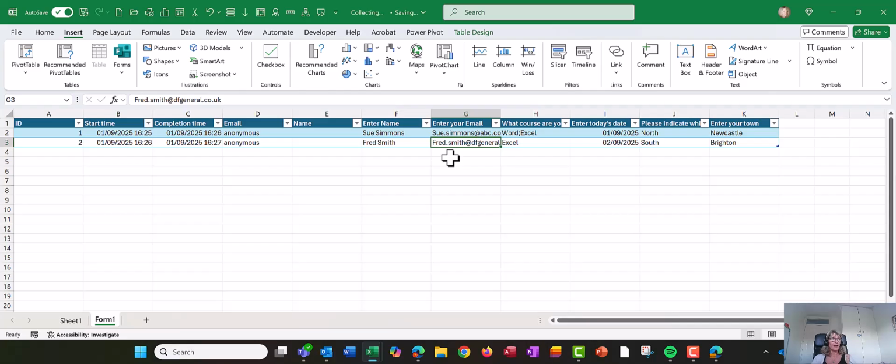So all of that was accomplished by going to the Insert tab, choosing Forms and choosing New Forms. Have a go with it. It is a really useful feature and a really good way of collecting information. And I will do some more videos on forms because I actually think they're quite useful. And we'll look at some of the other questions that we didn't look at before.